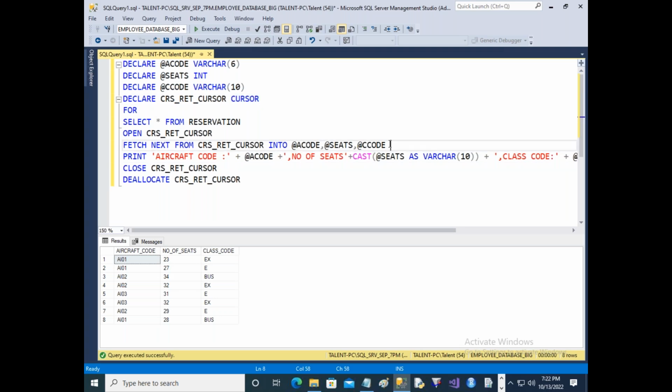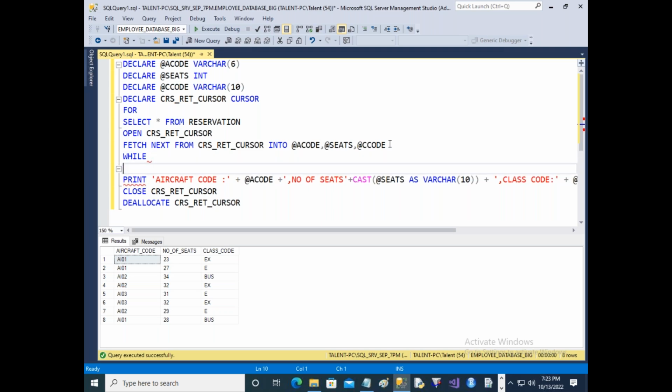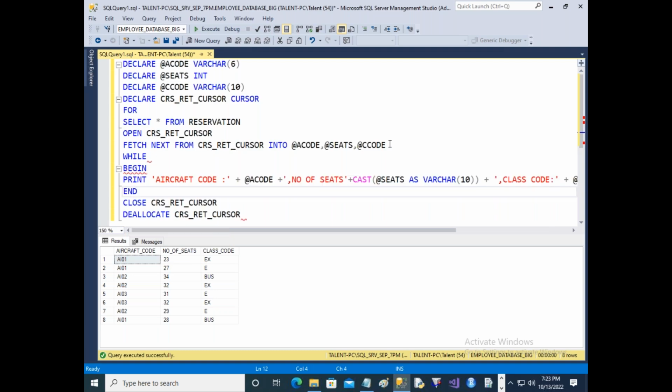So we need to go for iteration. How to go for iteration? We can use while. And here, if you have more than one statement, let me go for begin and end.